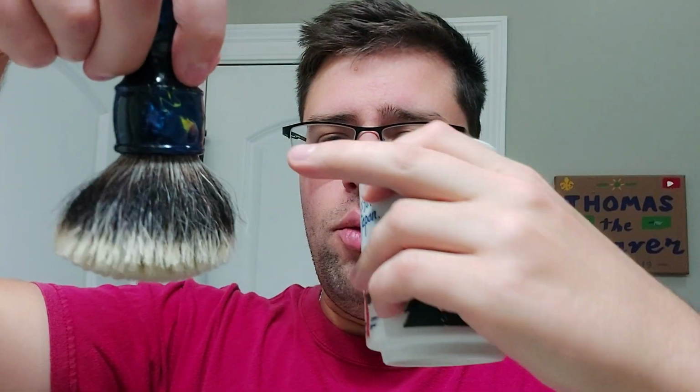Soaking soap. I will rinse. This thing takes tons of water. So what I typically do is I'll put water in the mug about halfway. When this is sitting down there, the water is basically right below the handle, and it'll suck the water all the way down to about halfway of the knot. This takes a ton of water. It just drinks it. I'm going to refill the mug just in case we need to add more water to our lather.